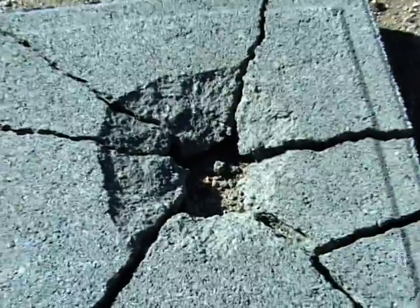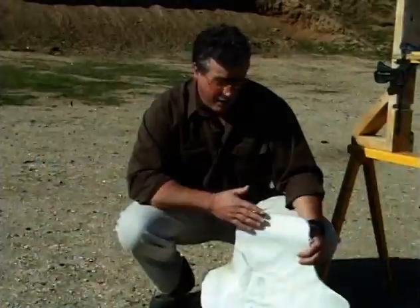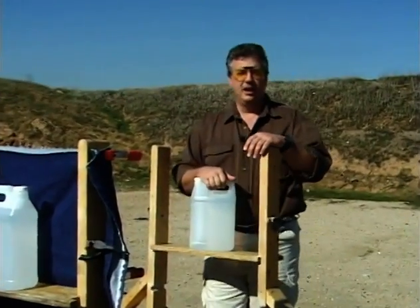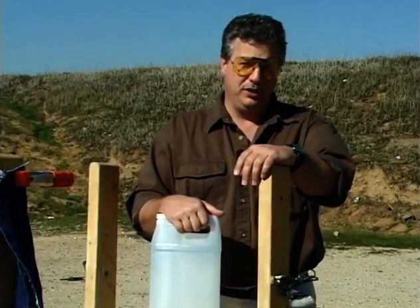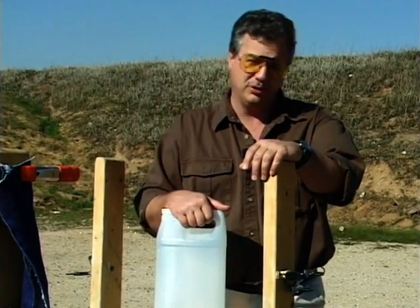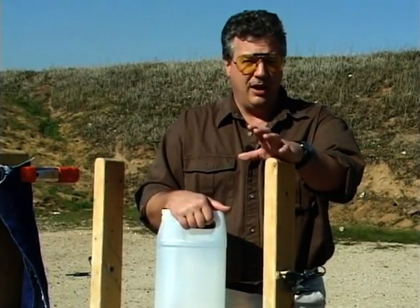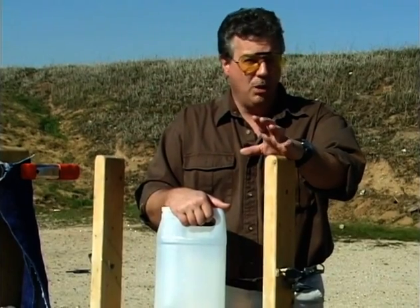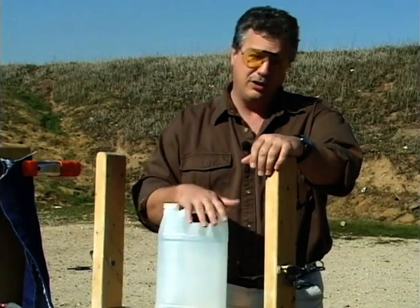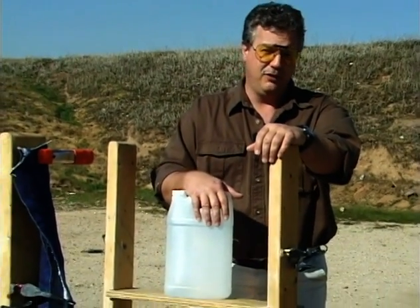Looking at the hole in this block, you might imagine what the guy wearing this vest would have felt like after the shot. This is the last tactical scenario in our demonstration, and probably best exemplifies the original intent and purpose of the PolyShok. After all, our main goal was to create the ultimate weapon for use in today's crowded urban environment. In our first stand, we have a polyethylene container filled with water.